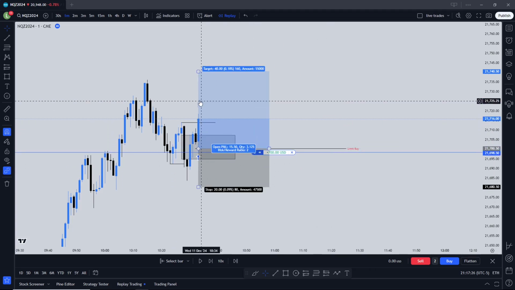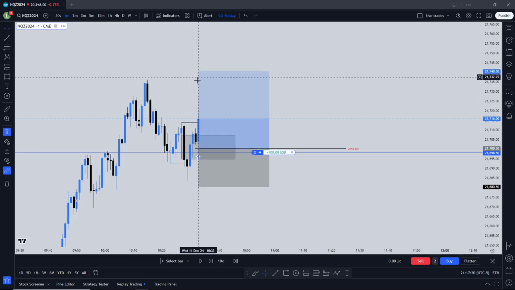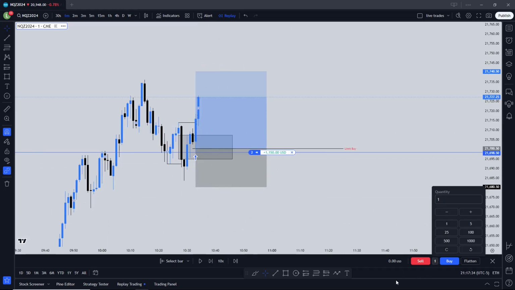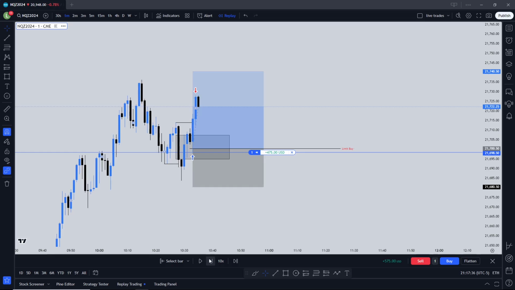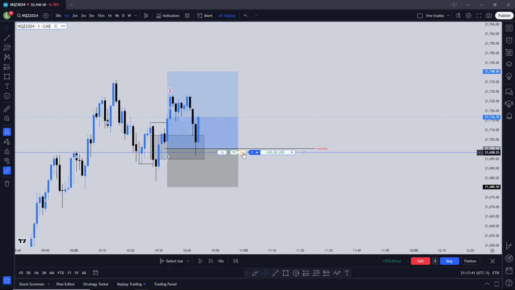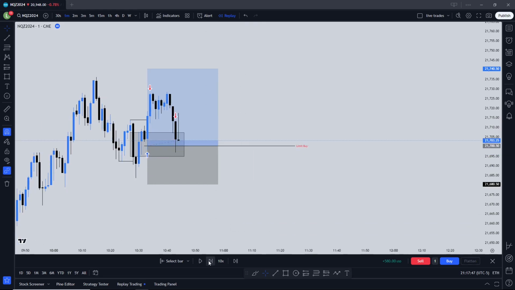Got in right there. And you can see as we take out this internal, we already can take profit right here. Or maybe even wait till right there. We get a little bit out, like to 1R. And then right there, we get stopped at break even. Then we get stopped at break even right there.